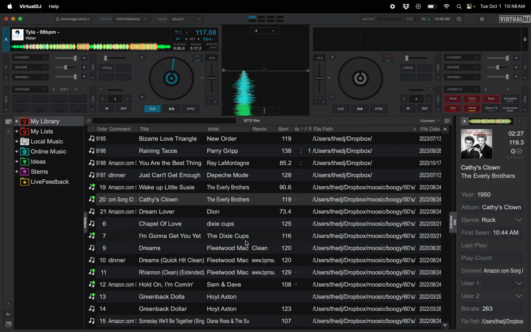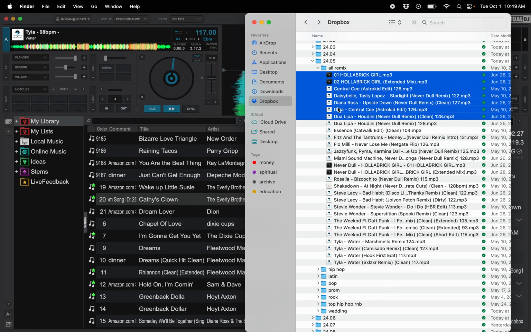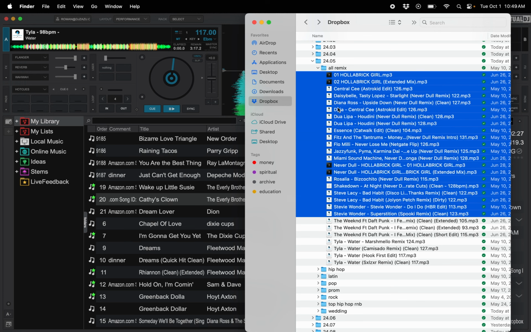So, like I said, everything was empty on the My Library tool, and basically all I did was I went to my Finder, I put everything on the cloud, which is why all of my root folders are completely different now, and the file paths are all different. And I highlighted basically everything. It was a huge pain in the butt, but thankfully I only had to do it once.